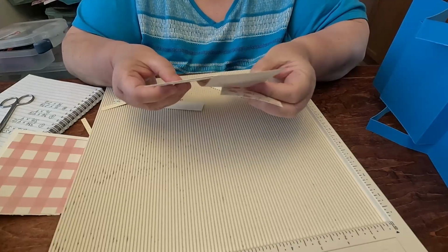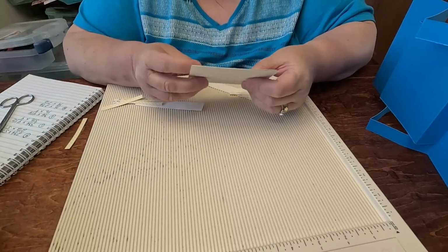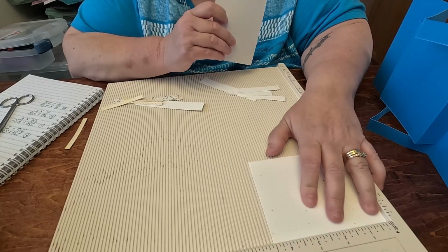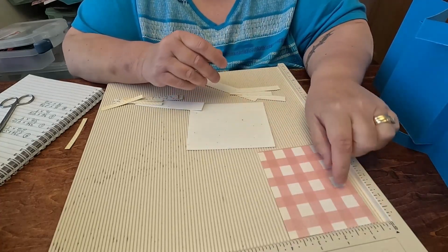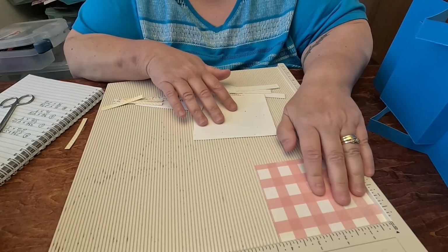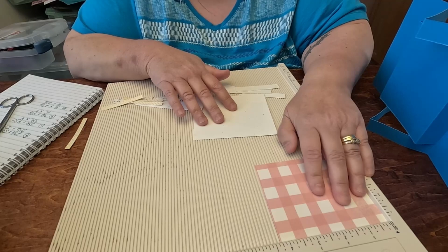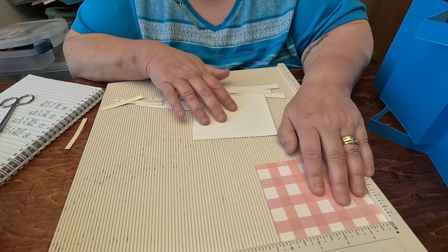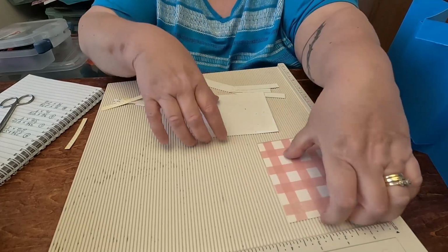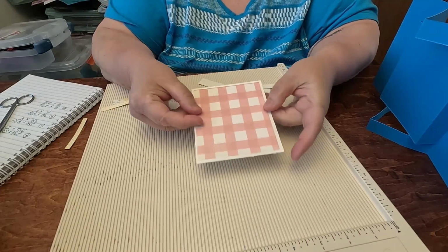And I have chosen 2 different patterns. You need 1 piece 3 3/4 by 4 1/2. And 5 1/4 by 3 1/2. Right, like that.